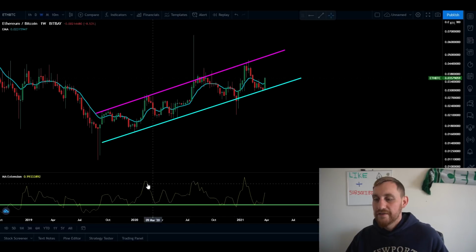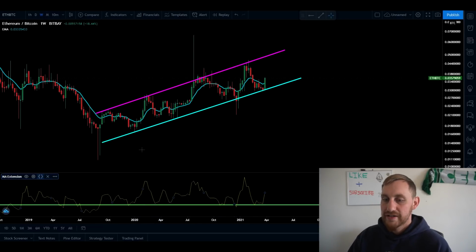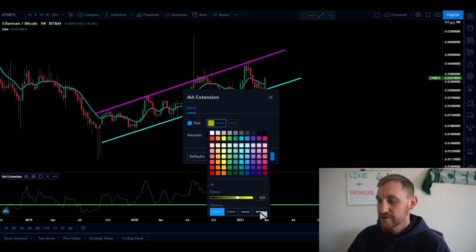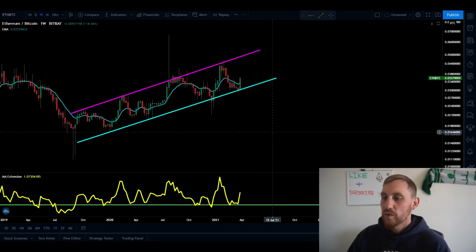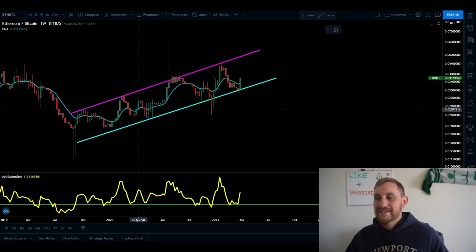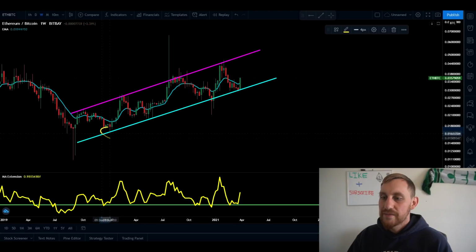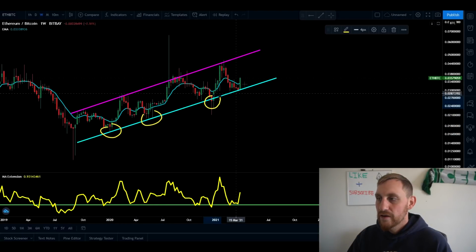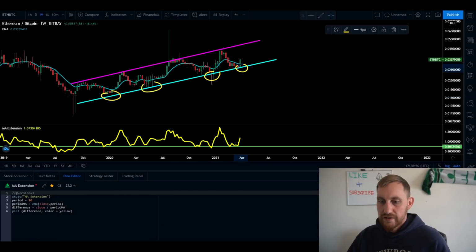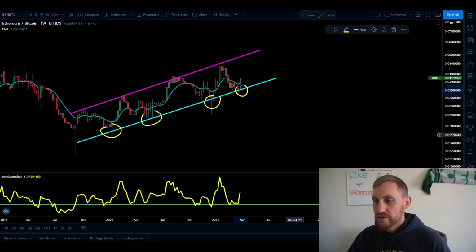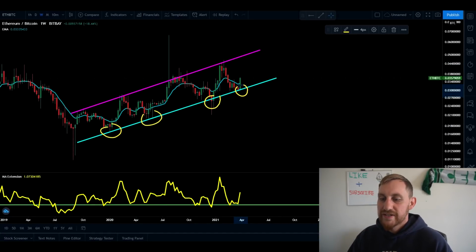What I want to look at is the bottom of our MA extension tool. Okay, let me make this a little bit bigger so you guys can see. There we go. So what's interesting here is every time we come back down and retest this on the weekly chart, basically this blue line is our 10-week moving average, we actually backtest this green line here on the MA weekly, okay? Let me actually fix this source code here. 10-week moving average, there we go, okay? So like I said, we come back down and retest that on the weekly chart, which is super interesting, right?